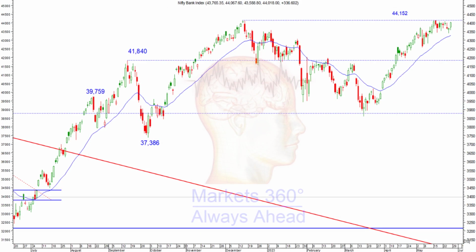Friends, I now come to the Bank Nifty, which gained 0.11% by rallying on 3 out of 5 trading sessions. As you can see on the daily chart on your screen, price remains above its monthly moving average, which means the short-term outlook is positive. The 44,152 level remains as a hurdle. It remains inviolate, and we need to break out above this and close above this on a continuous closing basis to indicate a fresh up move.